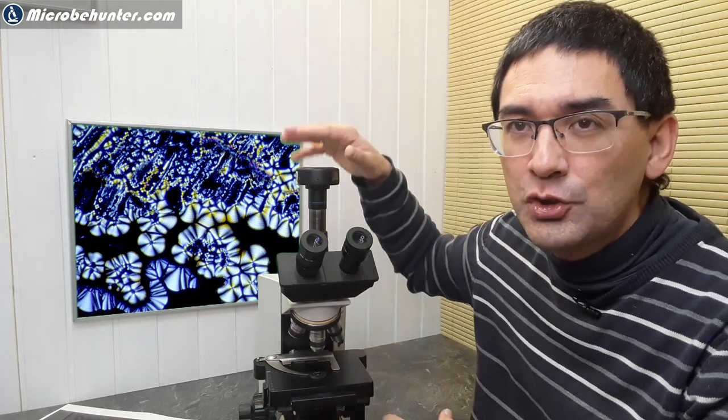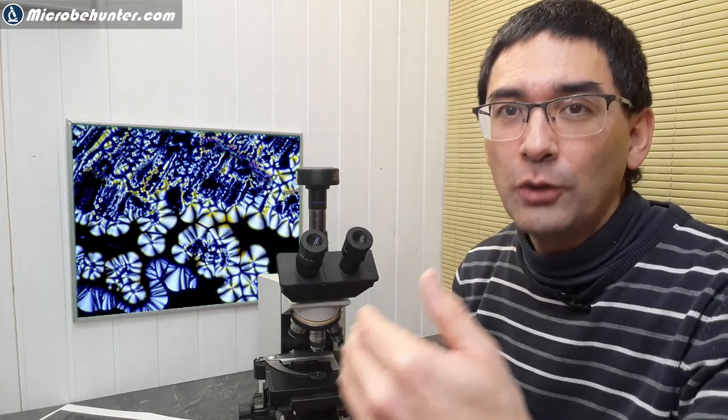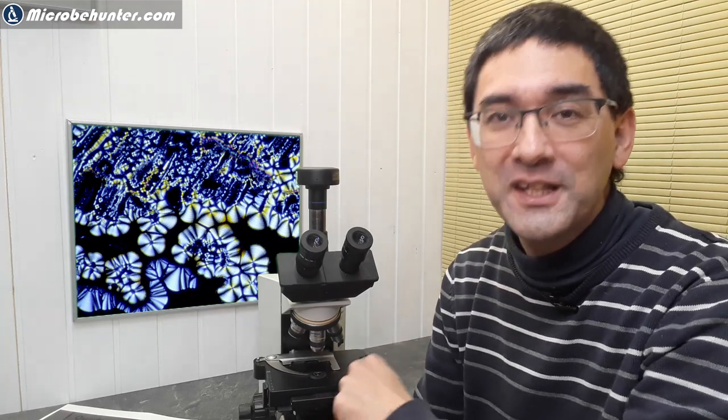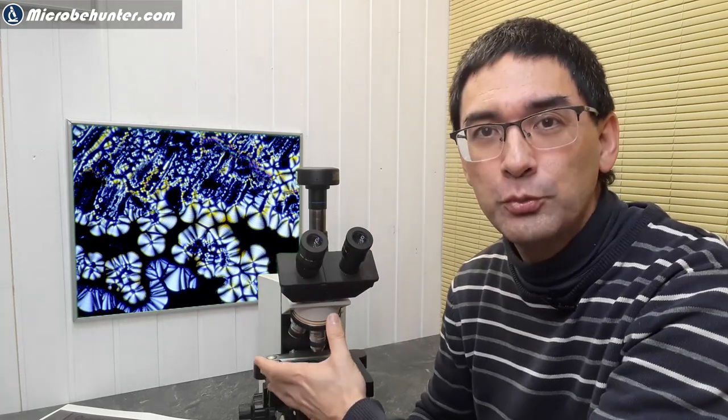However, when we get the magnification on the sensor here and when we display it on a screen, then the total magnification, the total lateral or linear magnification, depends on how large I display the image on the screen. So what I have to do then is divide the size of the image on the screen by the original size of the specimen. And then I get a magnification value. And this magnification value, of course, has nothing to do with the magnification of looking through eyepiece and objective.